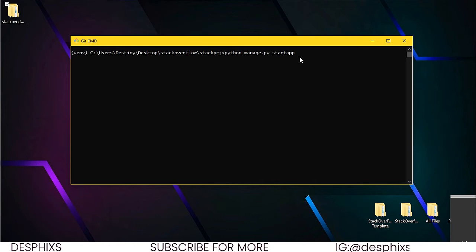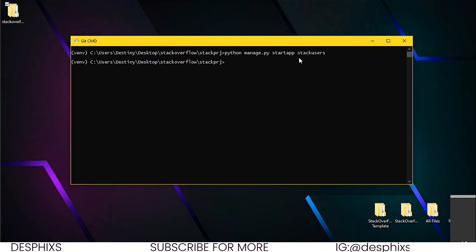So in this project, we're going to have two applications. One is going to hold our main site functionality, asking of questions, editing of questions, and you understand what I'm trying to say. The other is going to house the user authentication, login, logout, profile, and all that. So let's create the one that's going to house, let's say, the user authentication. So we're going to say startapp, then we're going to call it stack users.